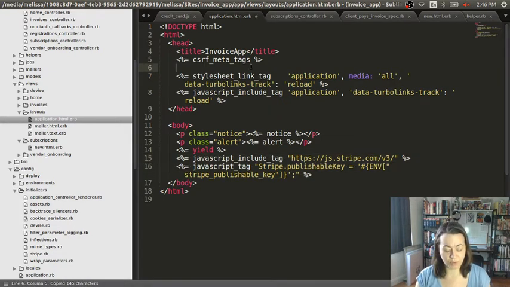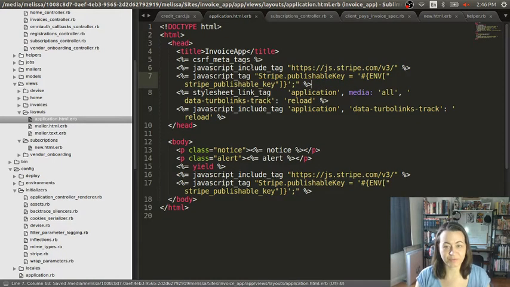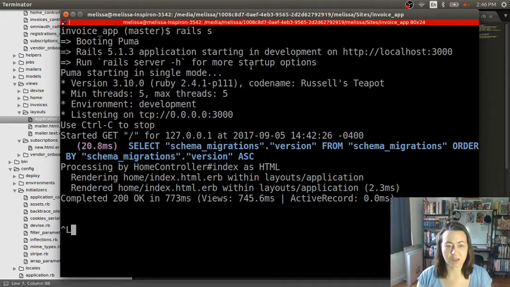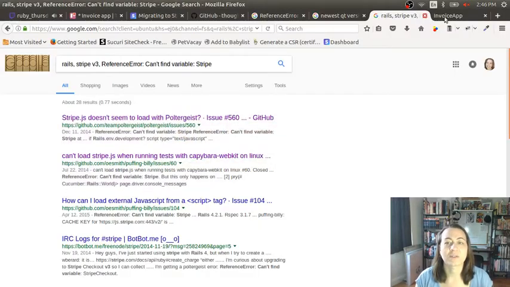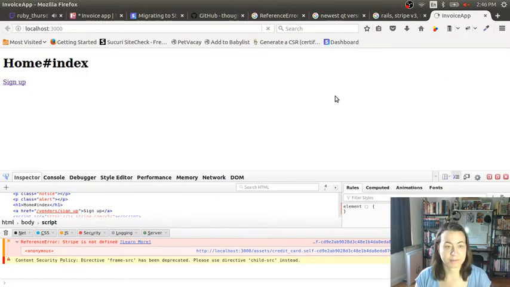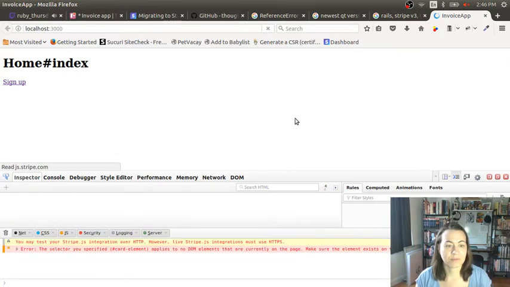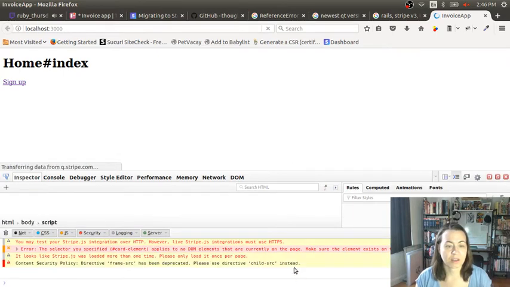What if we put it in both places? Just for funsies. This is not, you know, what I want to do, but oh. We have it open. Right. Okay. Please only load it once per page.